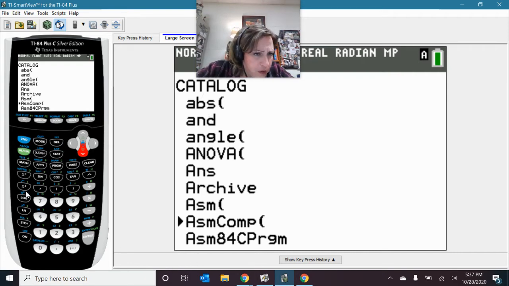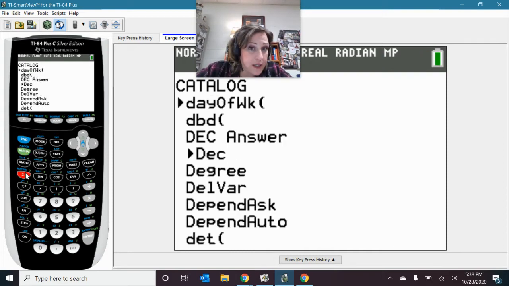So I usually come over here. If you look really closely, I think above this button that says x to the negative 1 is the letter D. So it's in my calculator, it's in green. So that means alpha. I need to push alpha. So I go alpha, x to the negative 1. There we go. Now it takes me to the letter D portion of the alphabet. And so now I'm closer to where I needed to be.